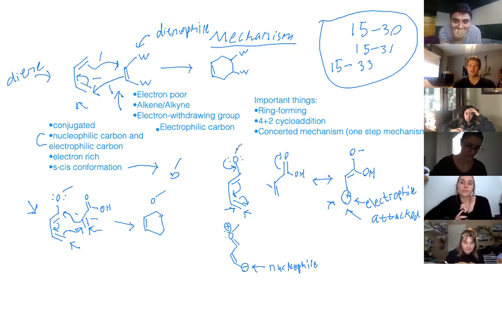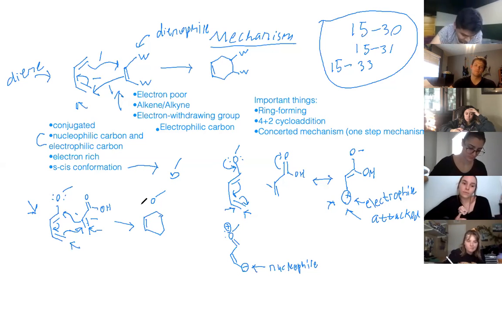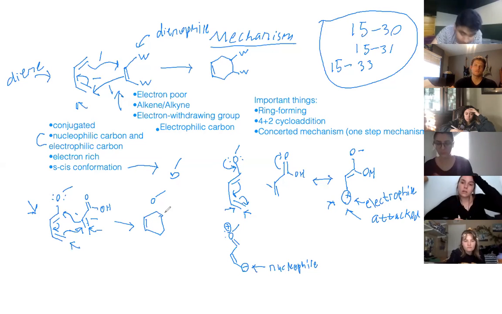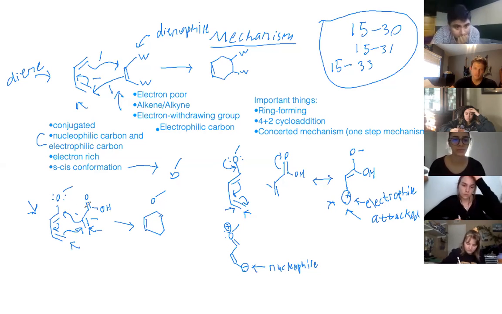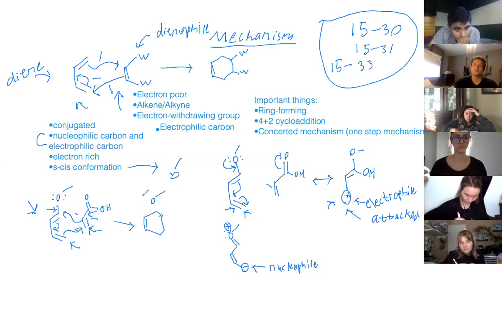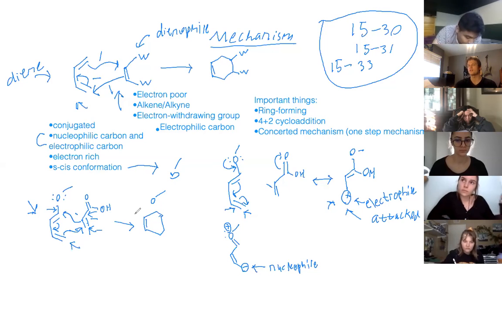So for everyone else, what's the other requirement for chirality? I don't understand the question. So do you remember chirality? Yeah. So the thing is that these carbons right here and right here, they become chiral in the product. So the question is basically why. And Moses said that they gain sp3 hybridization, but then there's one other requirement that has to be there for chirality to be a thing.